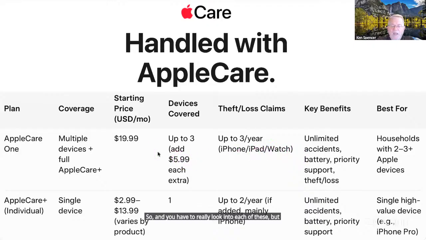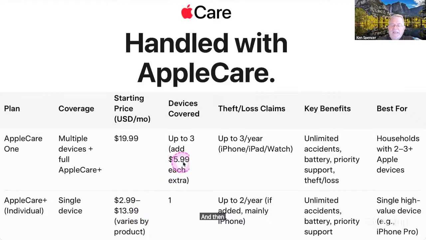But I know for me, because I have an iPhone, an iPad, and AirPods, it was cheaper for me to go here than to individually insure them.